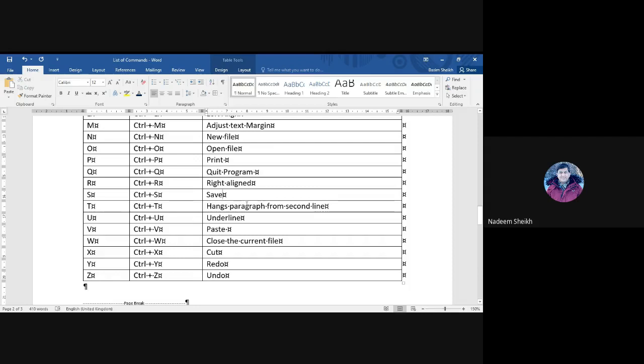Control S, key to success, I would say, because students who are working with the assignments or with the thesis sometimes ignore pressing the Control S key, and they do not have the auto save option enabled.